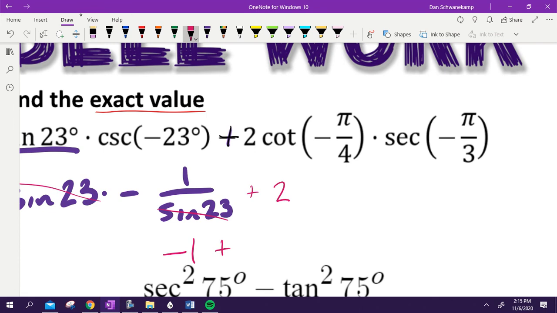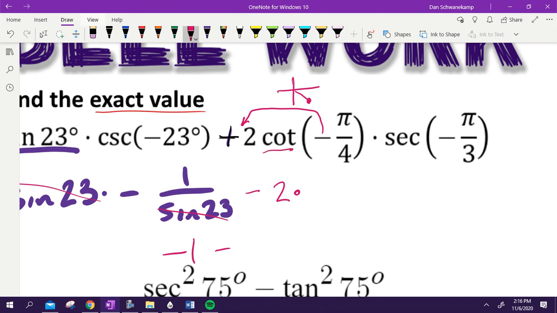So plus 2 times cotangent of negative pi over 4. You can just do that. You can know where cotangent of negative pi over 4 lands. I'm doing cotangent. Or I could use my properties or my even odd identities. What do we do with cotangent with a negative angle? We can pull it out in front. That was one of our identities. And then I'm doing cotangent of pi over 4.